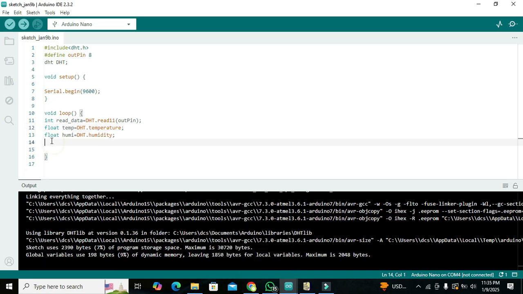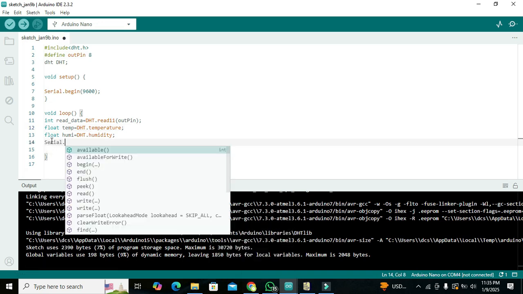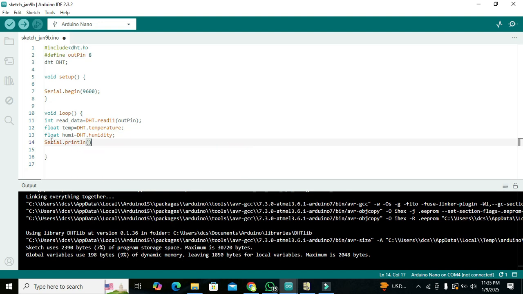Now we will write Serial.print("Temperature = "). Here Serial.print, because we have written inverted commas, so the word temperature will be printed on the serial monitor, and then after that we need the value of the temperature, so we write temp.